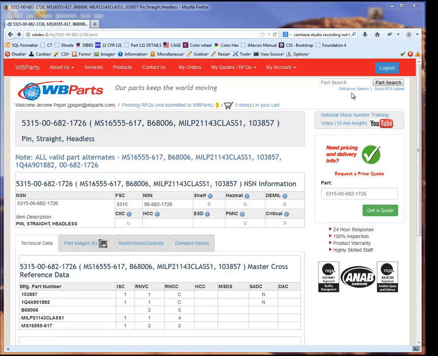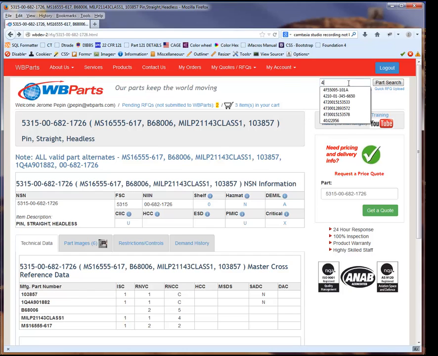Let's look at a real-life example of our drill down part search. I sometimes refer to it as our parametric part search. I met a manufacturer at a trade show that made rollers for conveyor systems used in aircraft. At the time he was providing a limited number of part items, and he was interested in knowing other roller part numbers that the U.S. government was purchasing. He provided me with a part number.